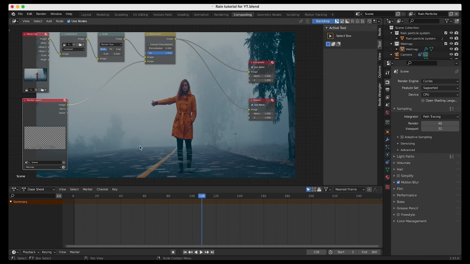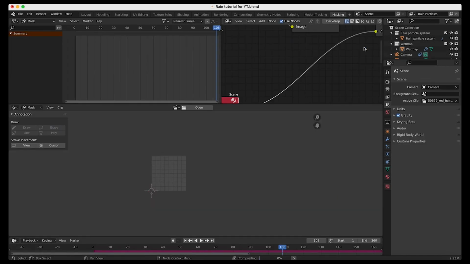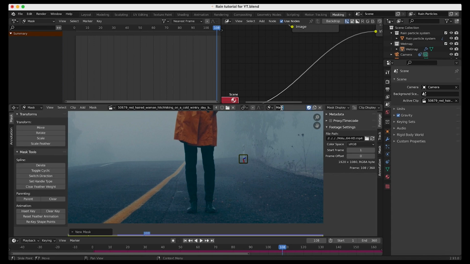So one thing we might do to resolve this is go to a new visual effects tab and create a masking option here. I'll open up our footage. I'll create a new mask. We'll call it character. And I'll press Control click, and I'll just create a very rudimentary mask around our character's feet here. And as usual, you can be as precise or rudimentary as you like, but this is just the general concept. We'll just go around her feet here, close the mask at the top, something like this.